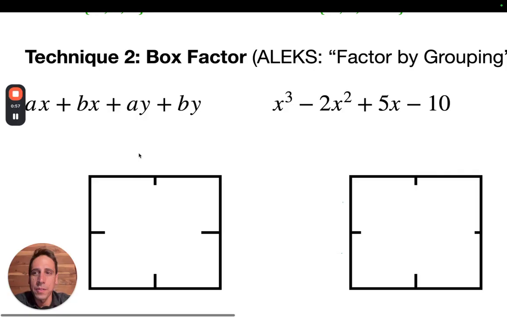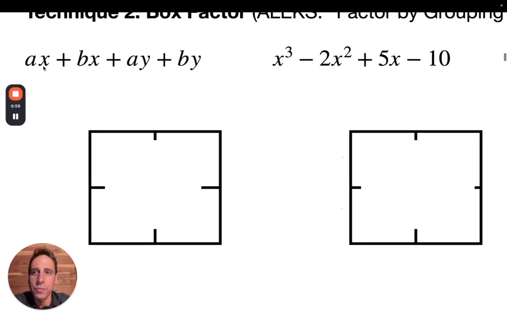So for example, here, let's say we have these 4 terms. You might ask yourself, gosh, what was it that I needed to FOIL in the first place to get these 4 terms? Well, if you were box foiling, you would put the terms on the outside, and then you would multiply to get what's inside. But we're going to reverse that. The reverse of box foiling is box factoring, and it looks like this.